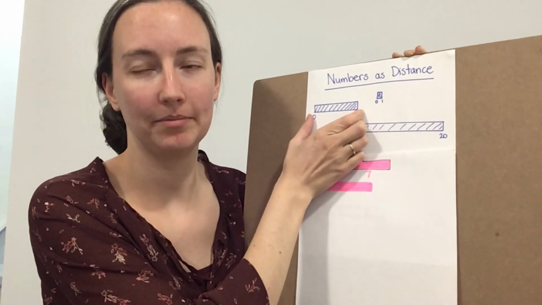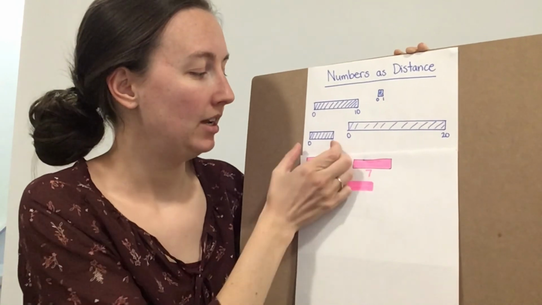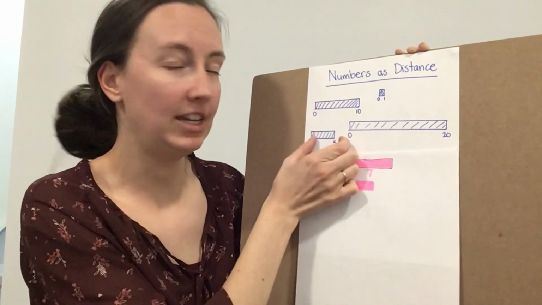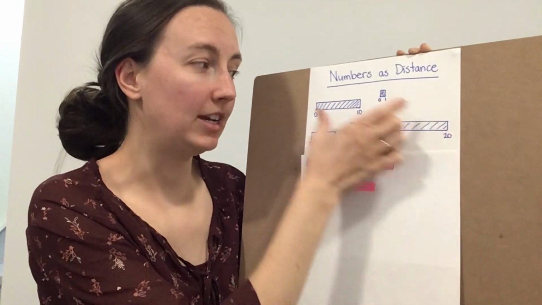This bar is 10. This is 1. This is 5. As you can see, it's half of the 10. This is 20. As you can see, it's twice of the 10. I know that was a little fast. You really do need to go back, rewatch, and pause after each little example to really process it.